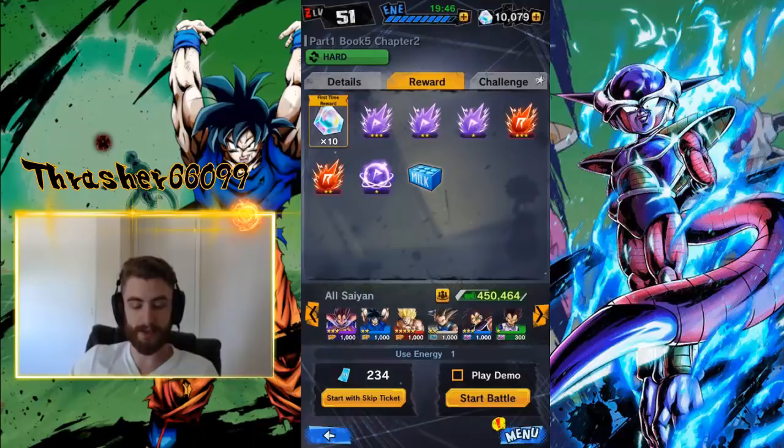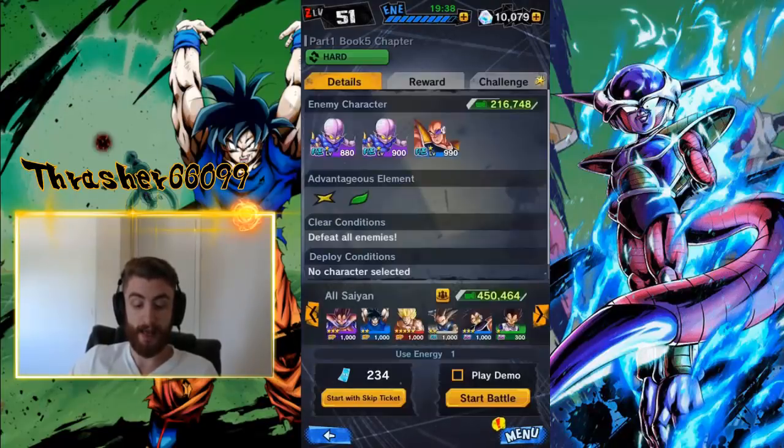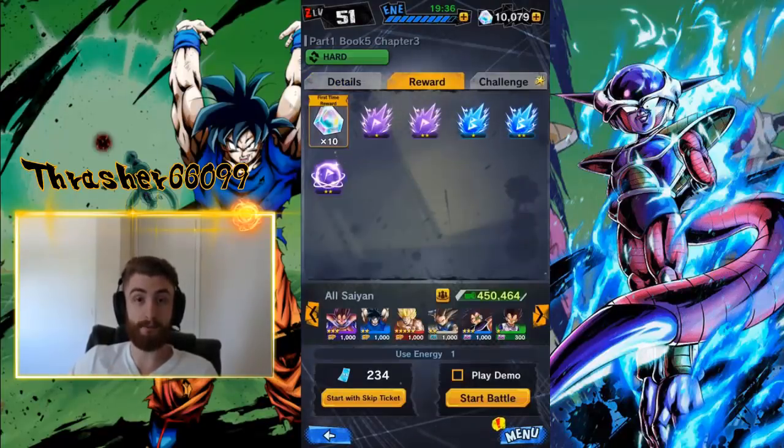If you need a ton of Rising Soul 1s and Rising Soul 2s, go to book 5 chapter 3. This is amazing for the early tier Rising Souls. I've gotten up to 15 Rising Soul 1s and 12 Rising Soul 2s in a single run, which is insane. That would normally take you at least 3 energy in any other mission.